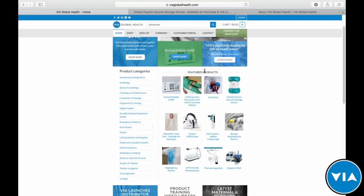The third thing you can do is look at our featured products, which are typically the most innovative products available in the market, whether they're new to the market altogether or just something that your customers and you may not be aware of yet. If you want to learn about new products, you can come here and, for example, click on the Arktek Passive Vaccine Storage Device and go to the product page.